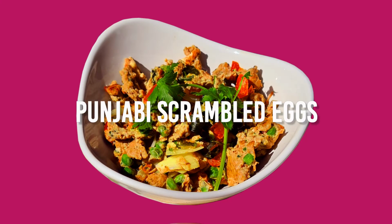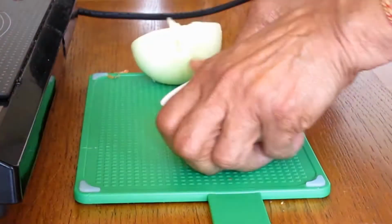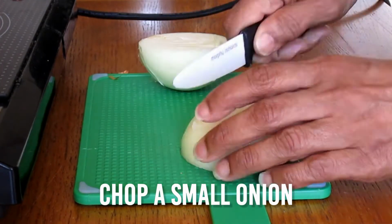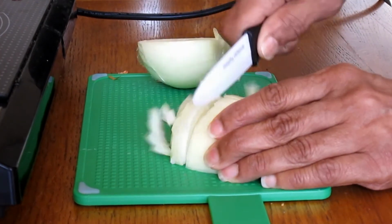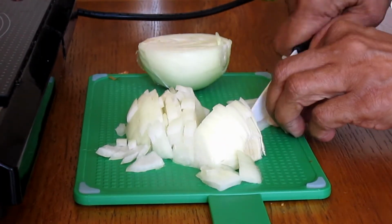We're making scrambled eggs with a Punjabi twist today. This is a recipe inspired by my mom. She used to make this for us all the time when we were growing up, and now I've been making it for my family. We all enjoy this meal. Well, actually it's a snack, or you can make it for breakfast if you fancy something that's got a little bit more flavour.